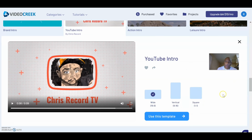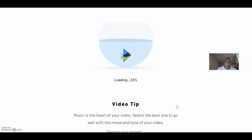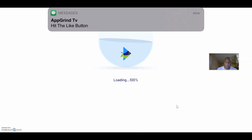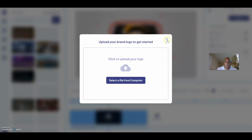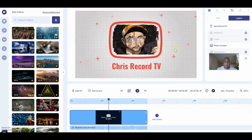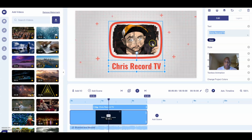Isn't that pretty cool, guys? All you have to do is just click right here and it says use template. It's going to give some time to load up. It's going to go right there. And all you have to do is upload the logo from your customer and put it there. So you can type anything you want to, put anything you want to there. So whatever your customer wants, you just come over here, type it in there or upload it in there. Boom, voila, you're finished. You don't have that much work to do, and it's not going to take you that much time to finish these intros for your customers.